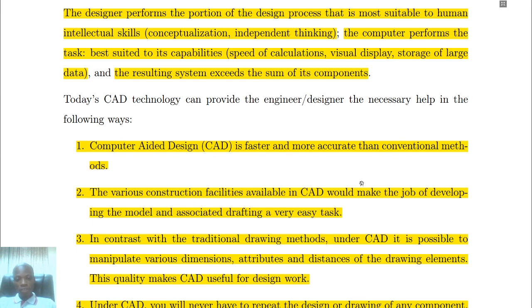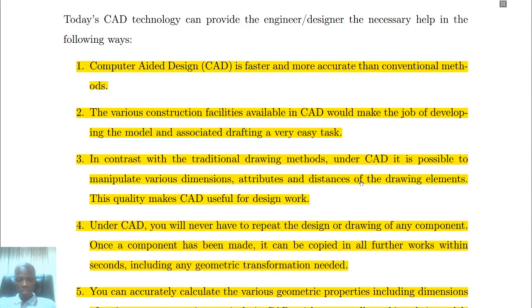The various construction facilities available in CAD will make the job of developing the model and associated drafting a very easy task. It makes it less stressful and easy if you are using the CAD compared to the traditional method.